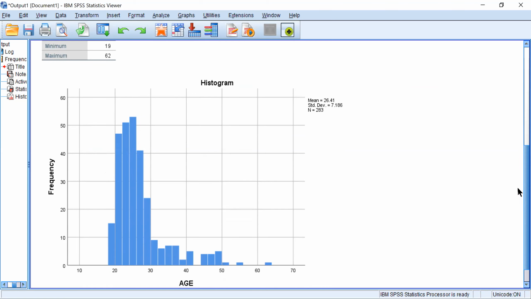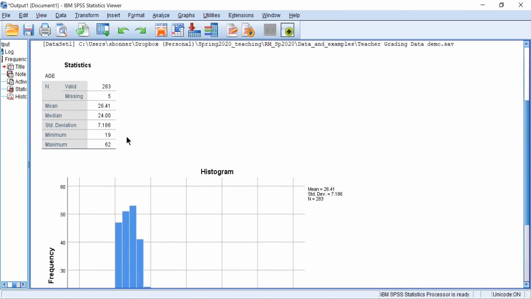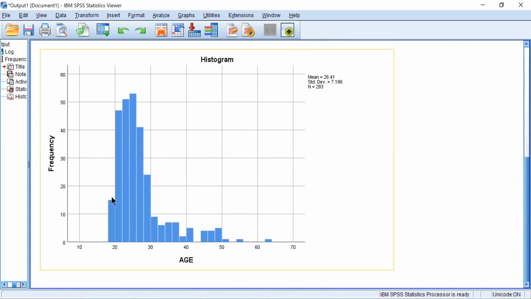And the histogram shows a considerable skew, a right skew or a positive skew, showing that while the bulk of cases are between the age of 20 and 30, there's a slight number of people who extend into their 50s, and one particular outlier who is more than 60, and that would be that 62-year-old. So that is pulling the mean up and skewing the data. We're not going to worry about the skewed data at this point. We're just going to report it.